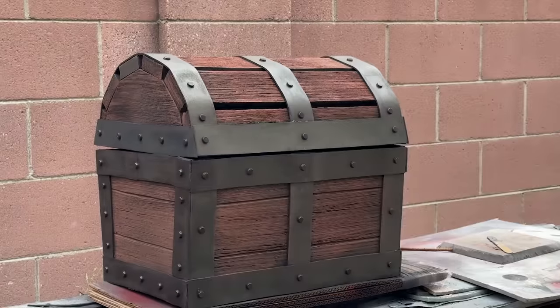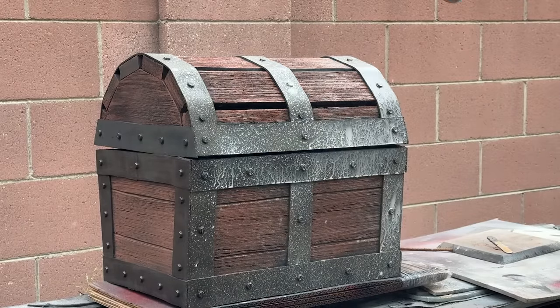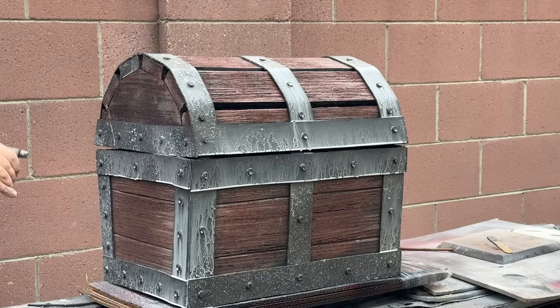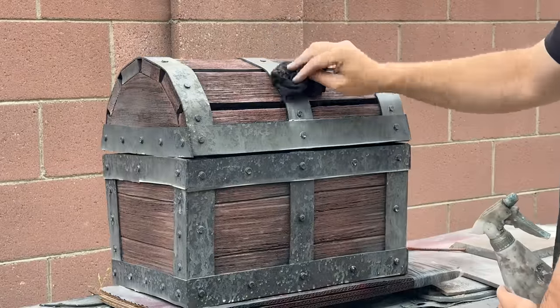The last part of this build is a bit of aging with a light gray wash. This step is optional, but I think it makes the bands look a bit more interesting and adds some variety to the coloring of the planks. My mixture is about 10 parts water to 1 part paint. I'm not looking for a lot of color in this step.